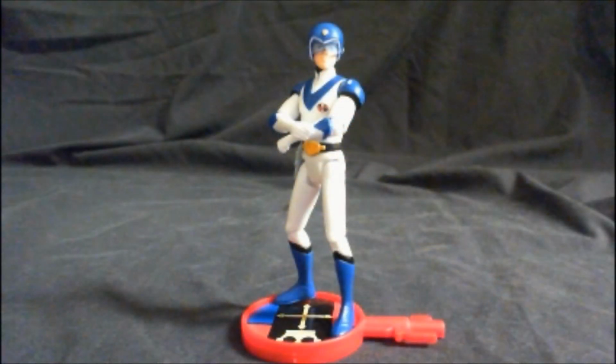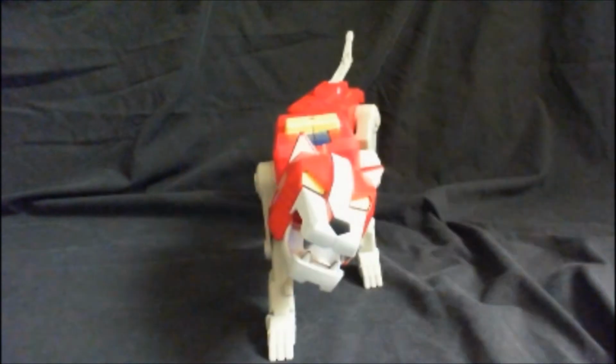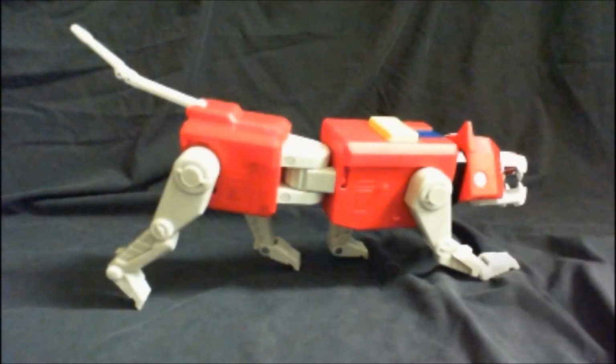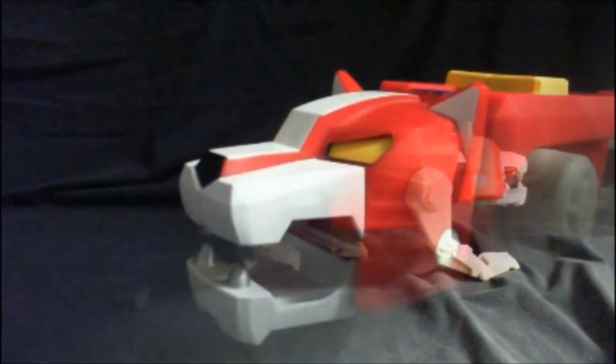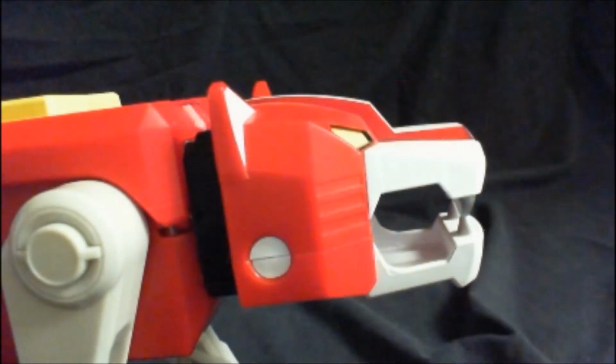The red lion is also very nicely done for what it is. It's one of the smaller lions. Red and green are the two smallest, of course, but there are some nice details. It looks just like the cartoon show. I don't mind the gray legs. I think it looks fine. I understand the argument for the silver, but there it is. The head sculpt is very nice. All the sculpt is really nice, actually. There's great details all over it. Little panels. The paint is nice on red for the most part.